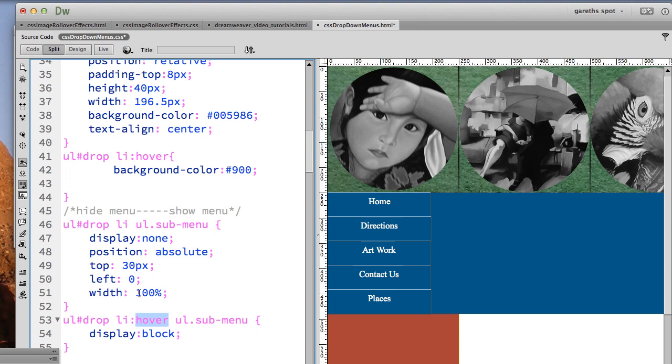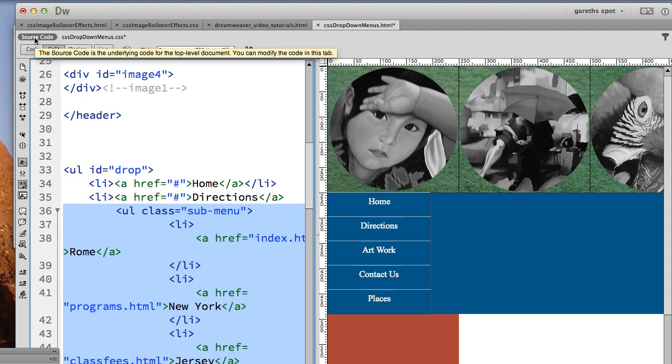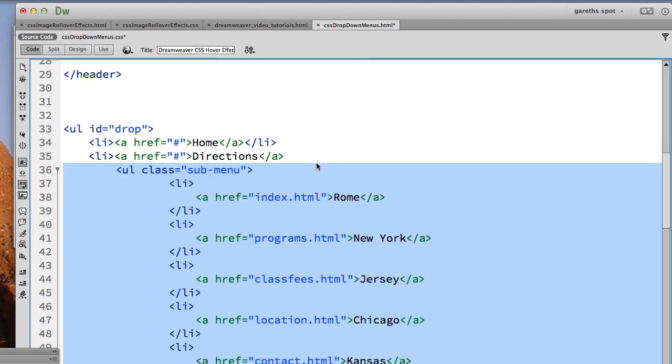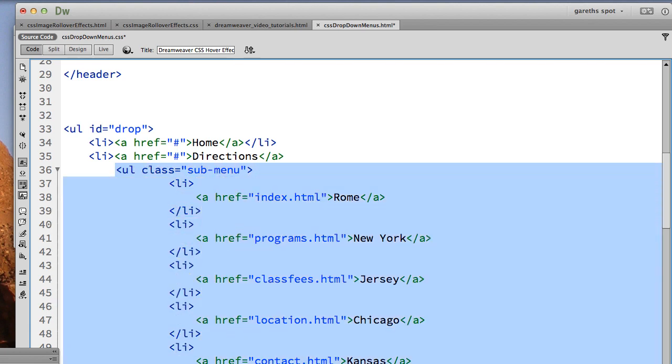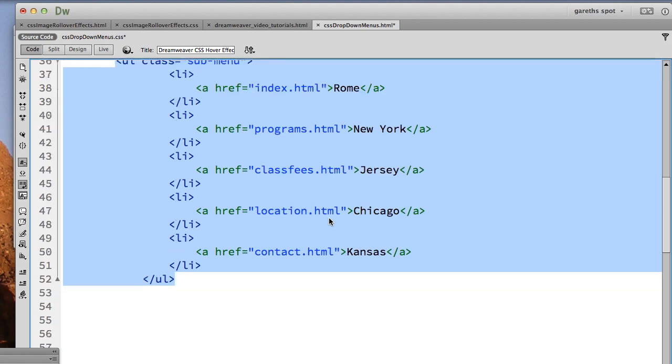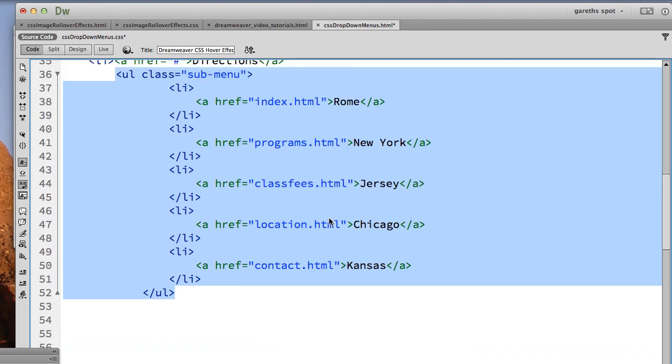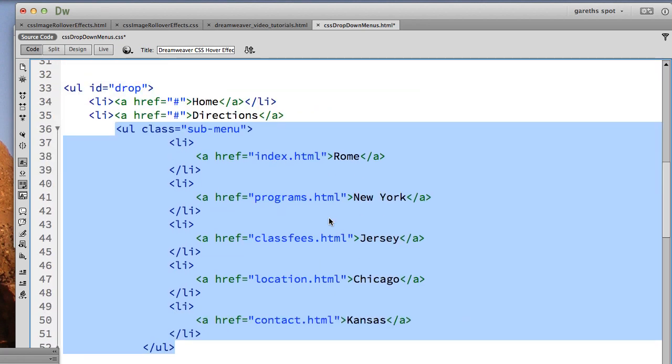And if we go back into our HTML, then you can see, well, yeah, it's just sitting out here as plain as day. But by using display none and display block, we can turn it on and off to make it visible or invisible. So this is very clean code, very manipulatable code, easy to work with.